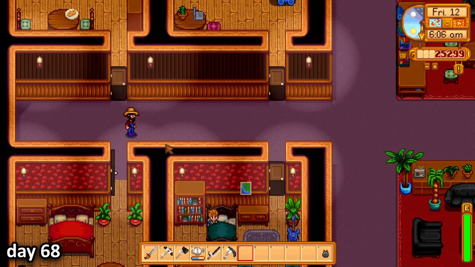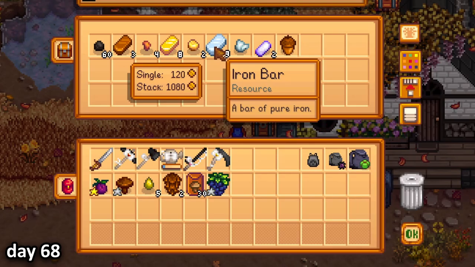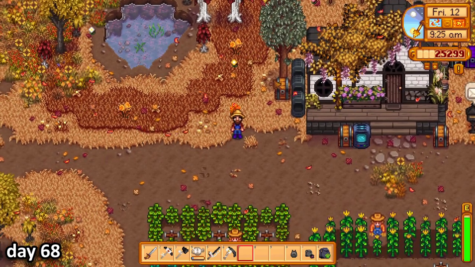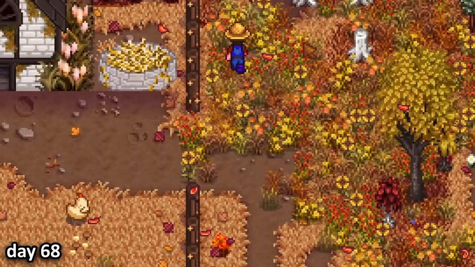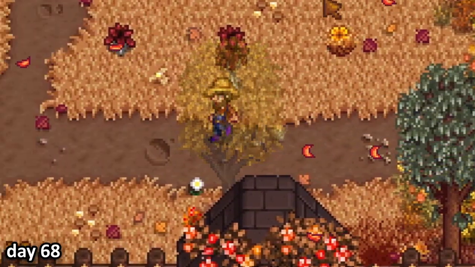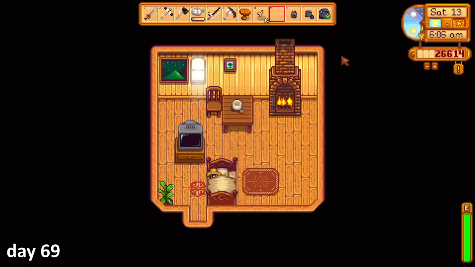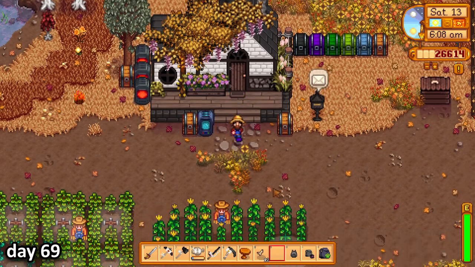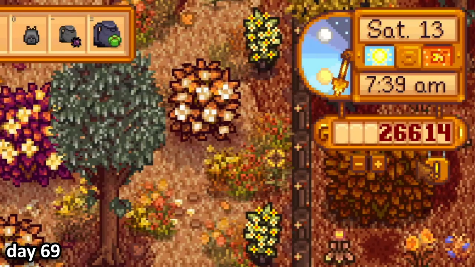It's Friday. I have 9 iron bars, so I can make exactly 3 crab pots. Only 3. That's not really good. So I'm gonna head over to the mines now. Yes, I did say that I'm done with the mines after I get to level 120. I lied to you. It's Saturday. Let's go. Oh, I hope I make it on time. It's already 7:40. Oh no.